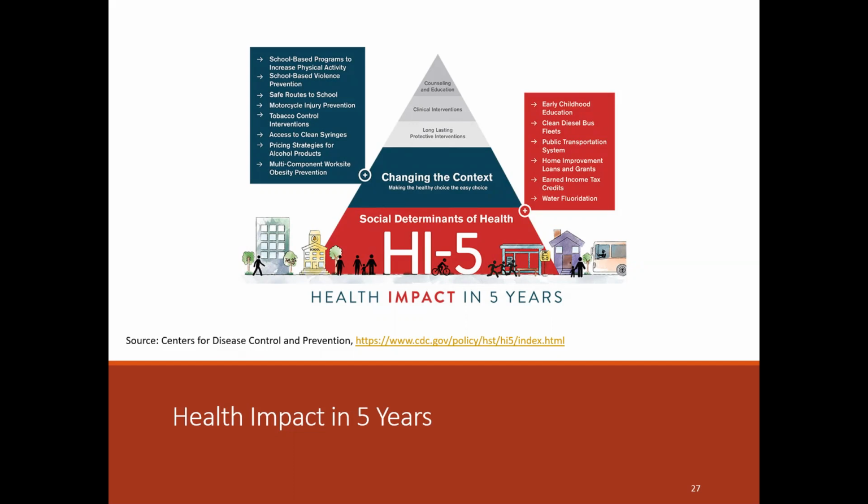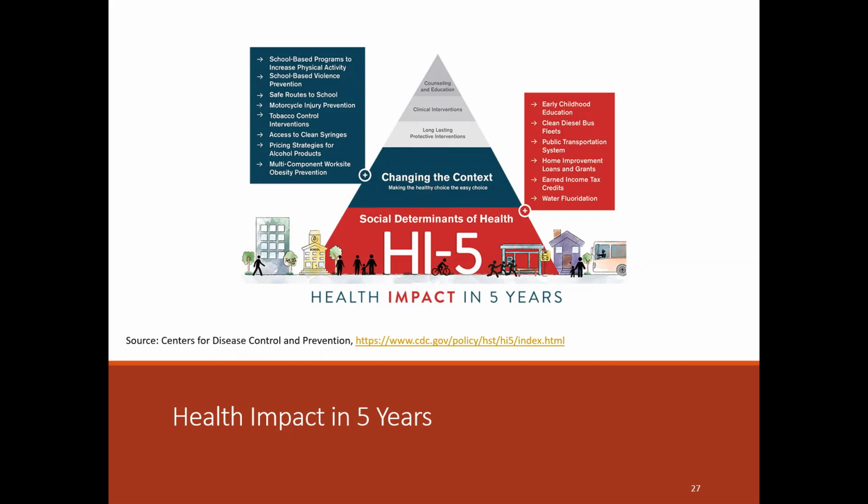So really focusing on changing the context, so making the healthy choice the easy choice, which you've probably heard before as well. If you haven't, that's really the focus on policy. For example, safe routes to school, maybe it's tobacco intervention, school-based programs to increase physical activity is really important as well. And really looking at long-lasting protective interventions, clinical interventions, and even counseling and education.